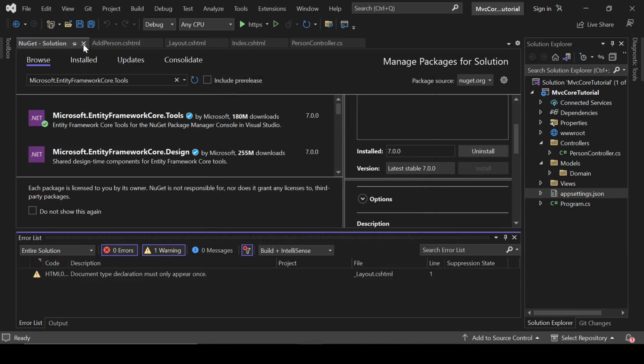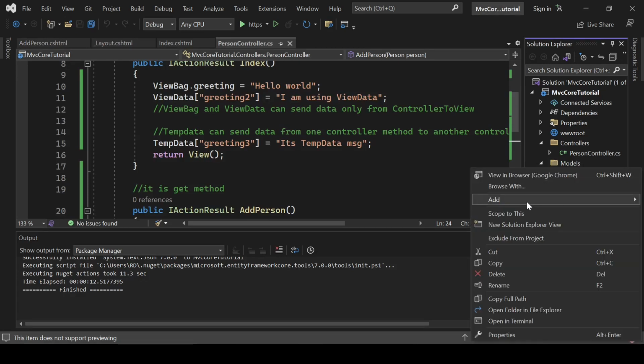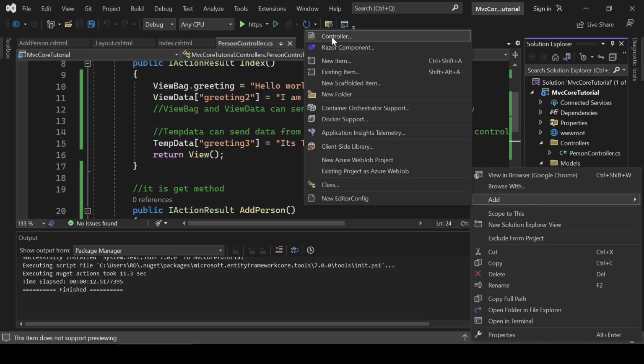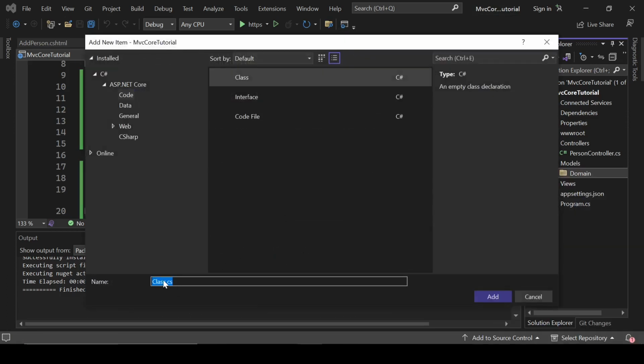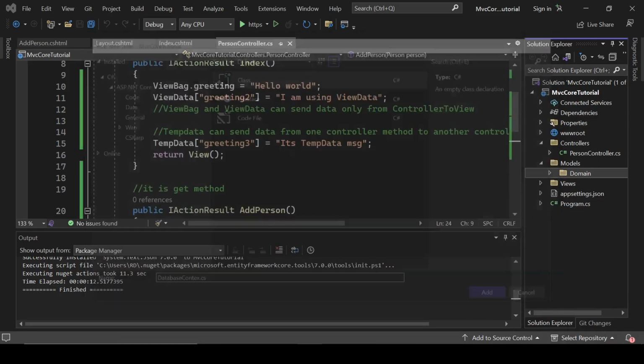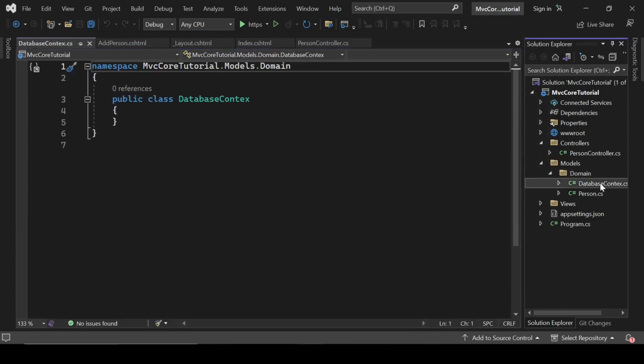Now let's close this tab, and right here right click on this domain folder, and we will create a database context class. So click here and add new class. Let's name it DatabaseContext.